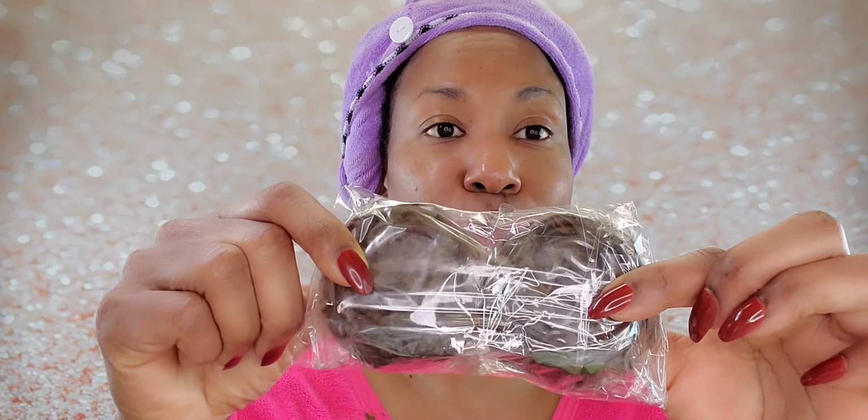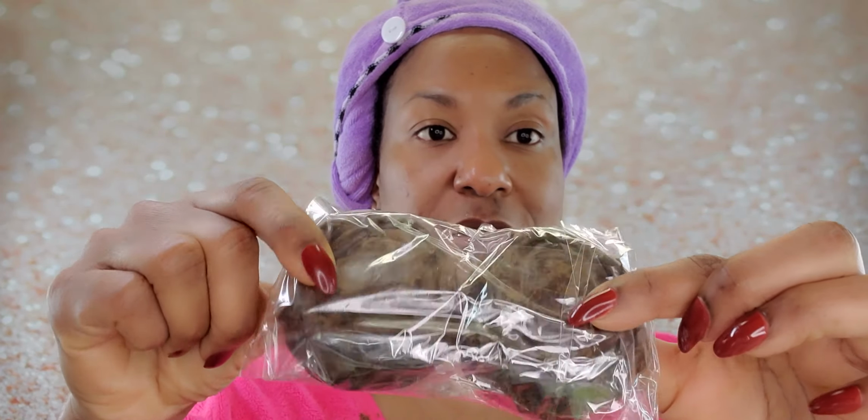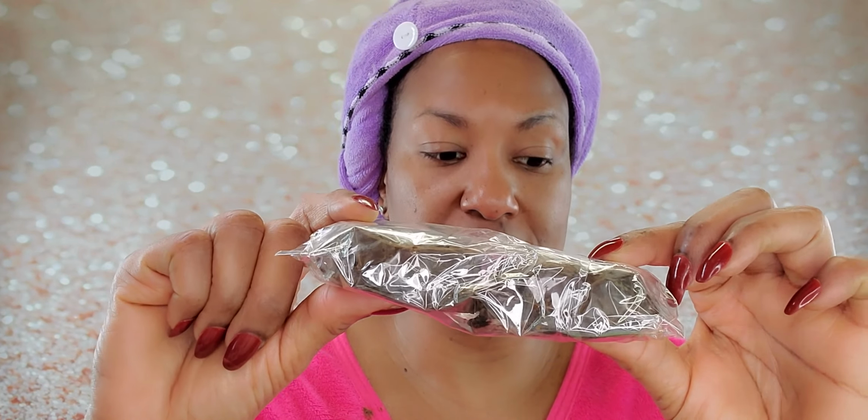So it doesn't say how much water to use. So I may try to contact her to ask her. And if I don't get her in the next few minutes, then I'll just take a guess and see how much it takes to melt it down. We'll see. But there's two, and I am positive that one of these will work. They look like they're about 4 ounces each. And that's exciting. So that's what I have from her.